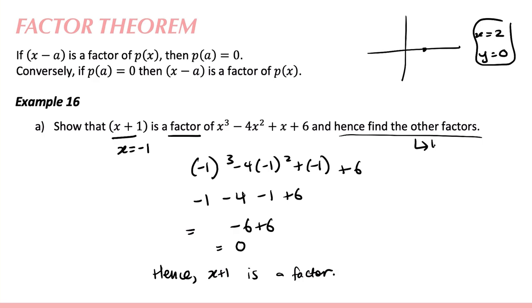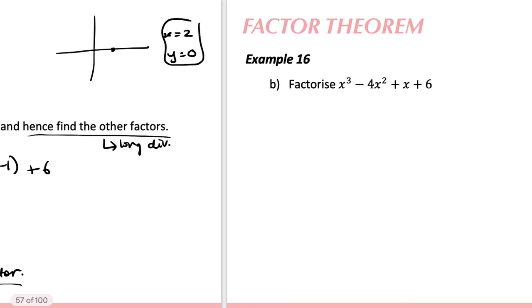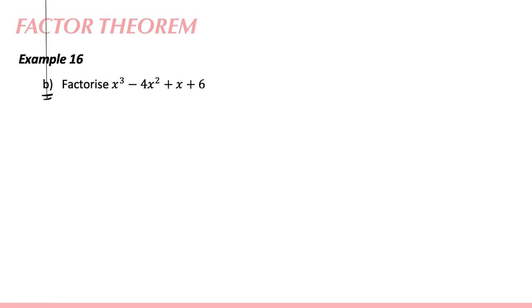In order to do that, we will use long division. Now that I know what one of the factors is, I can factorize it. I'm just going to go ahead and do that in the part B section, because this is the part where it says factorize. So there's a little bit more to it, but we'll do the long division here, and then we'll fully factorize it from there. So we know that x plus 1 is a factor, as we just tested it out. And we're going to put our polynomial in here.